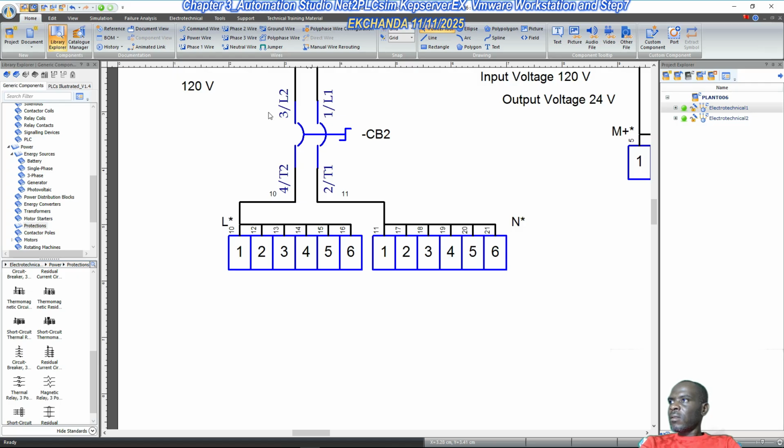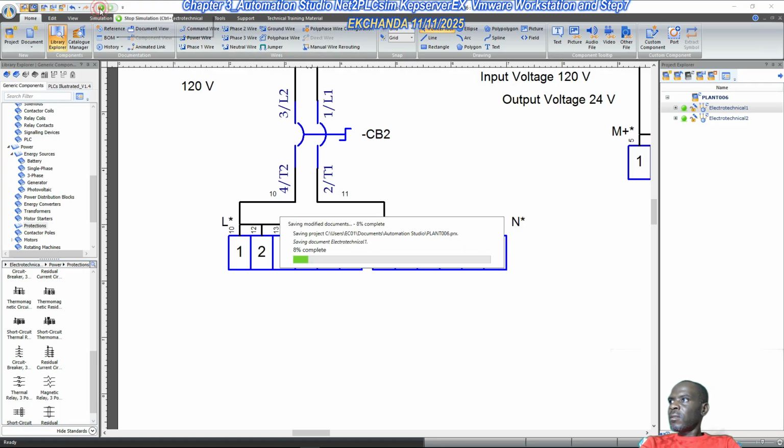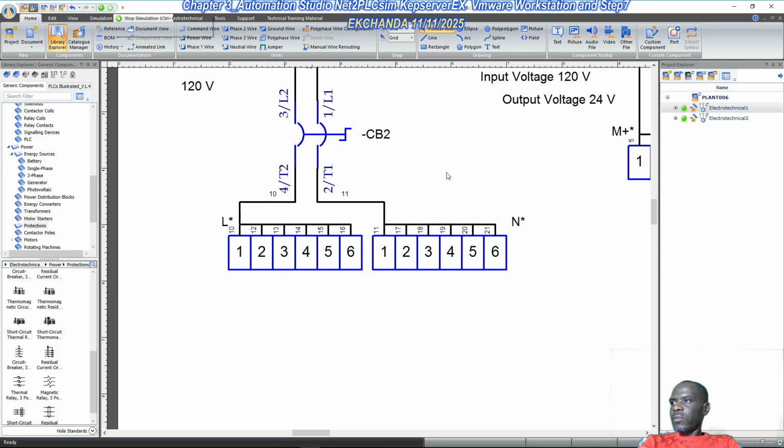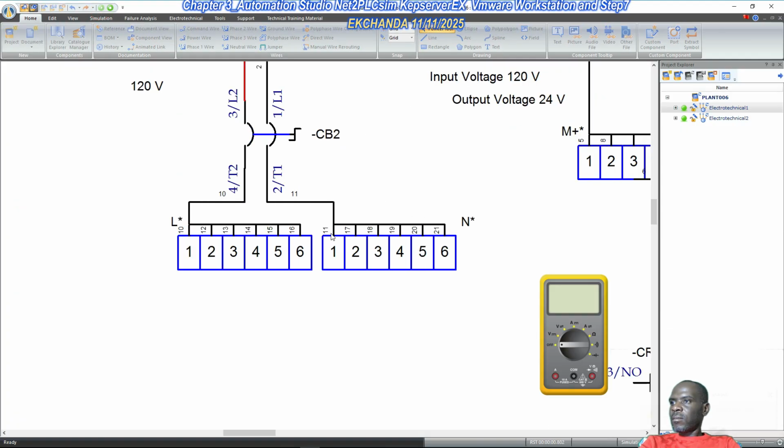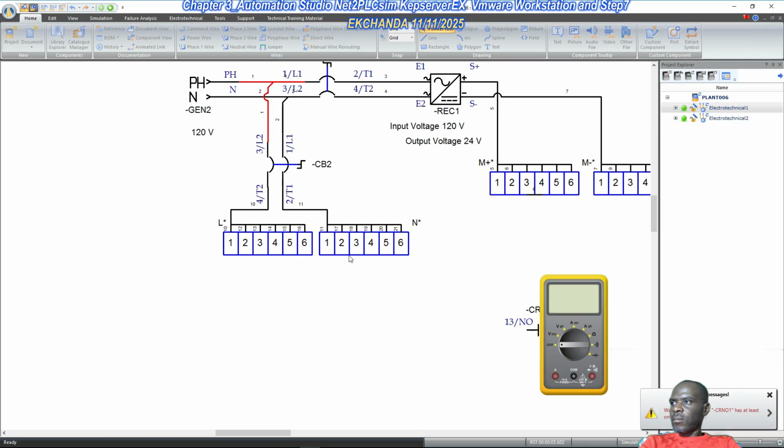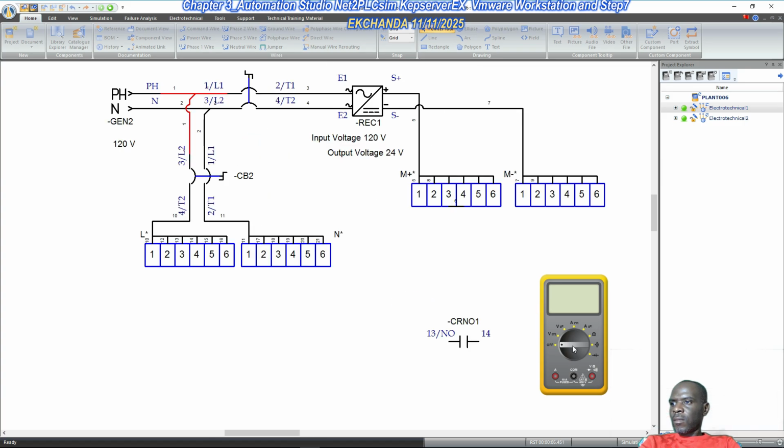Okay, so let's see if we've got any joy out of this. So DC, oh no, we need AC, so put one probe there, put the other probe here, close the breaker. Okay, so first position, second position, third, fourth, fifth, sixth. Okay, so these are fine.